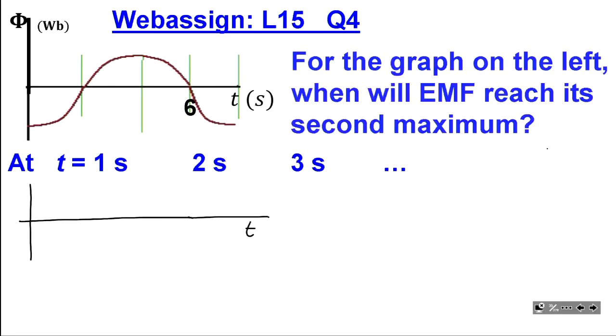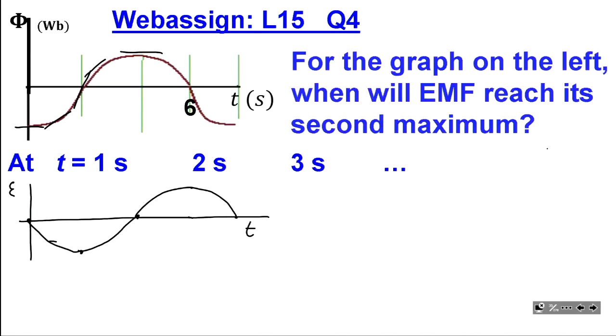So, what is happening to the slope? 0, positive, reaches maximum positive value, decreases, and becomes 0 again. So I'm drawing EMF. The slope is 0, EMF starts from 0. And if the slope is positive, EMF has to be negative. It should reach maximum when the flux is 0. Then it should go back to 0 when the flux is at the second maximum. That's the graph. The maximum again, 0.